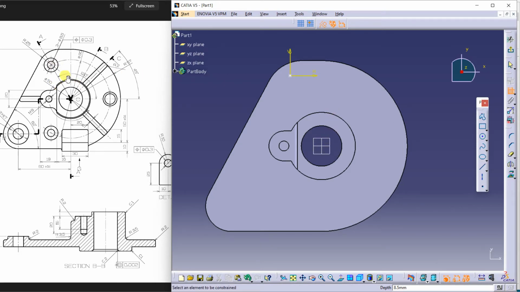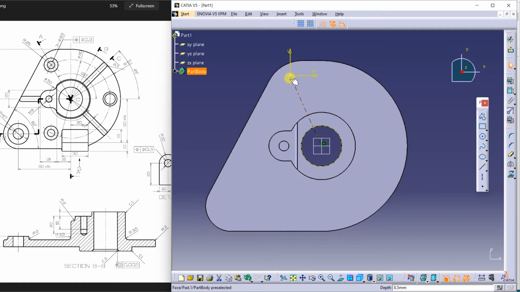For this position, first draw a line from this to this. It will not select this point, so we have to create a circle, a reference circle, for reference only, so I am creating from here. Now dimension this. A little bit of a problem is here, so delete it.